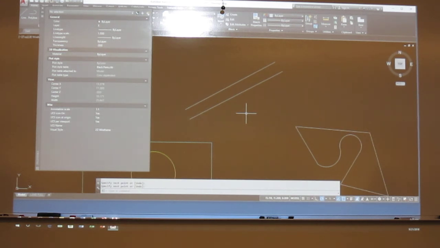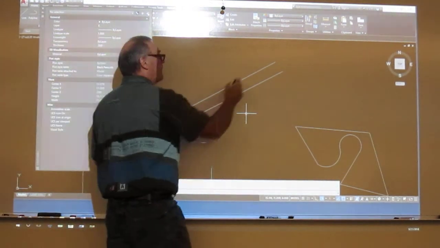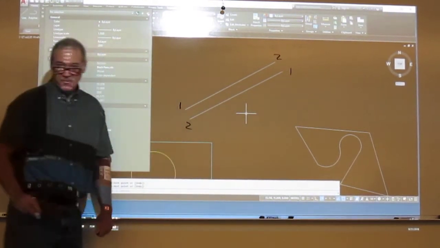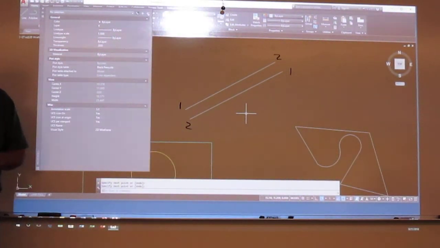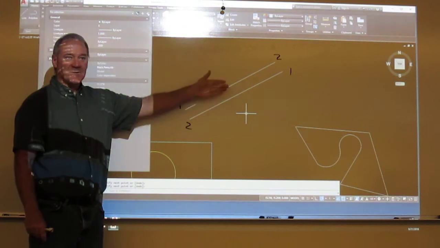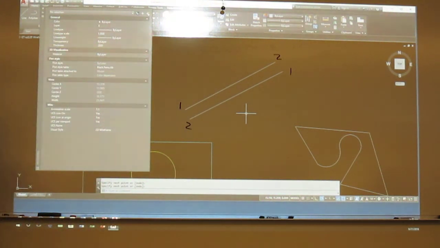The thing to remember here is that you're going to get different results. This was point 1, that was point 2. There's point 1, there's point 2. Now, when I click on these and I get the angle, because maybe I want to do a rotate or I just need to match up with that angle, how do I get the angle of this line? Well, just click on it. It's going to tell you right in here, isn't it? You can use the angle command out of the measure geometry, but you don't have to.